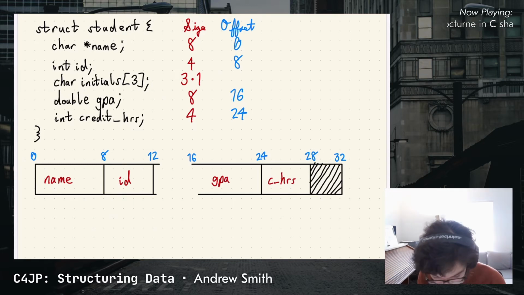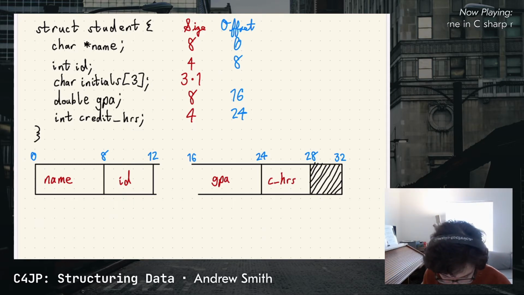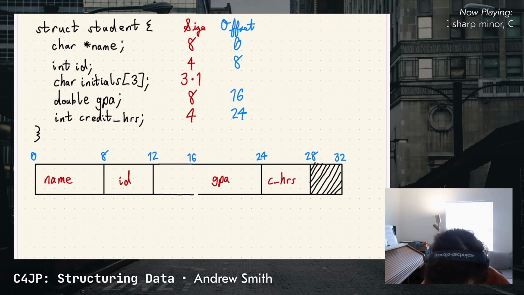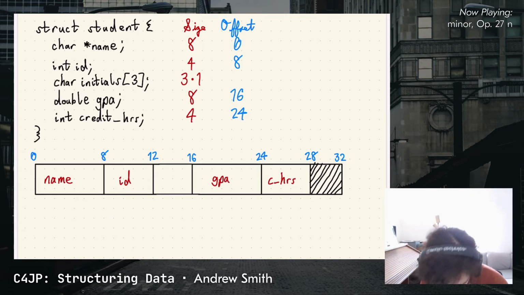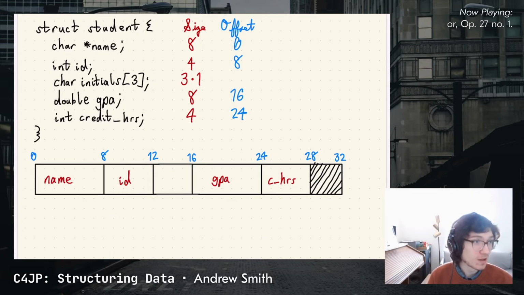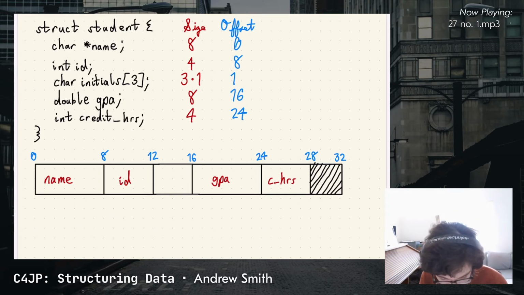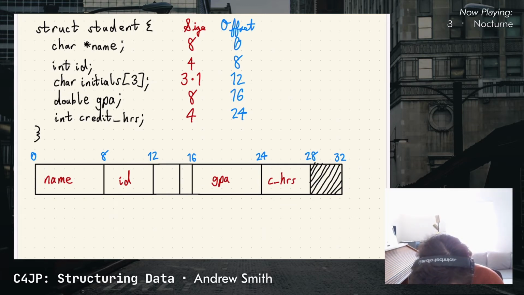And so the way that we are going to attempt to align this, there we go, there's a line, try and make these match up. Yeah, good enough. I'm going to align it to a 1 byte boundary. 12 is a 1 byte boundary, and so that works. So the offset is 12. And this array is going to end at address 15. Right, because we have 3 chars. This is initials.